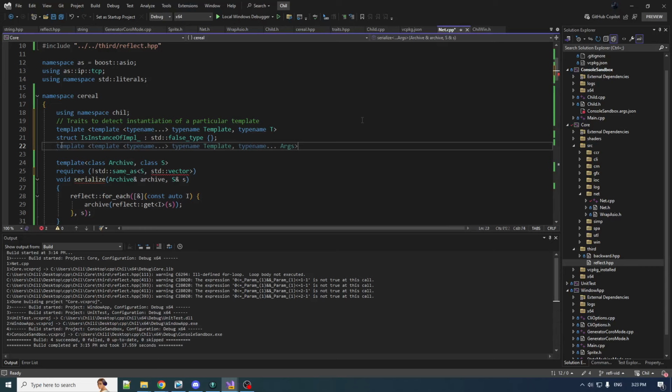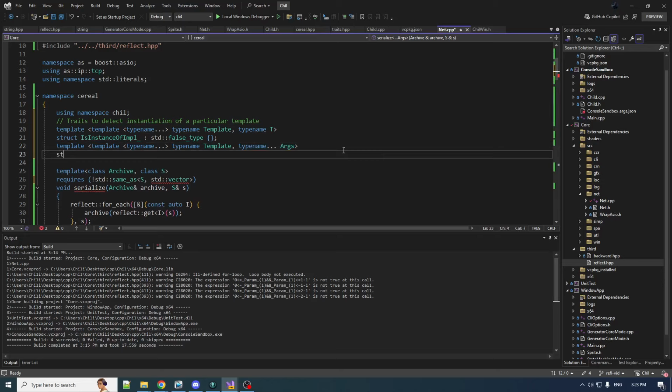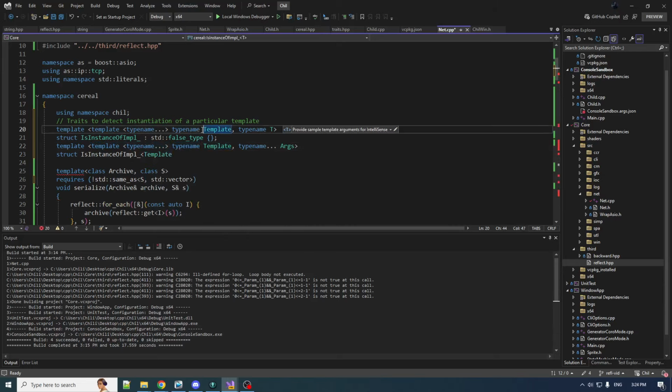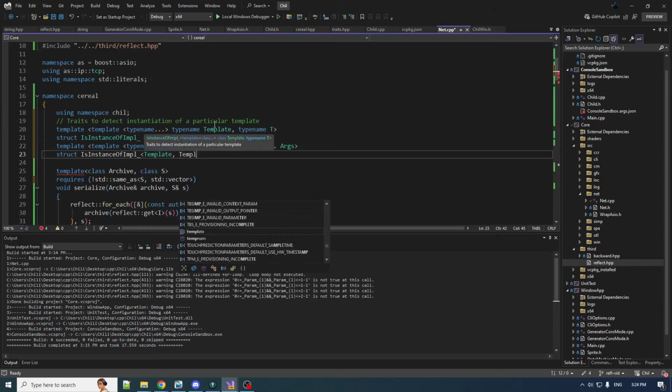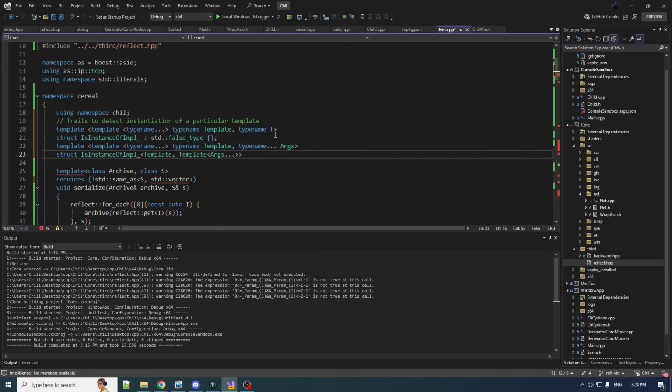So how do we detect when it is an instance? We specialize the template. Now this specialization is going to take different parameters. It takes the same template argument, but now instead of a typename T, it is going to take in a typename... Args, which are the arguments to this template that would get you a T. Is that interesting? Let's take a look. How does that work? Well, it's a specialization, so we need the same name. And then we need to say, how do these parameters fit into these ones here? The first one just passes directly because it's the same signature, it's the exact same. The second one needs to be templated on Args. And if we can match this pattern, then this type, which is is_instance_of_impl, is going to be a true type. But if it doesn't match, then it's going to be a false type.